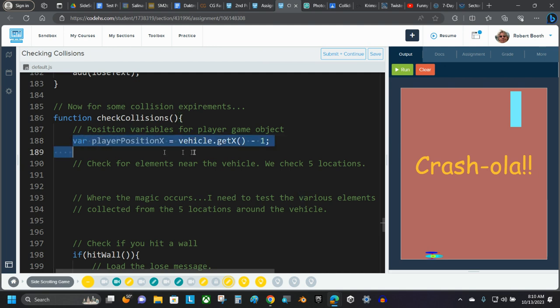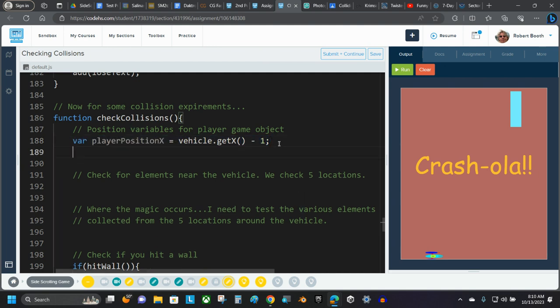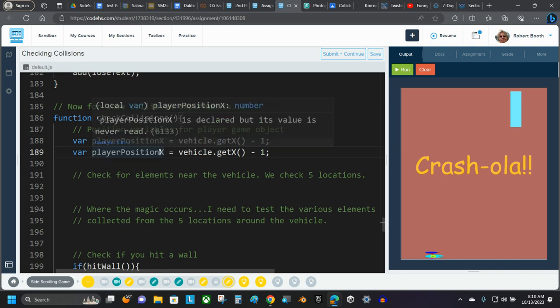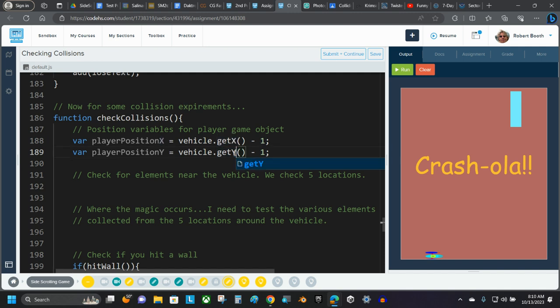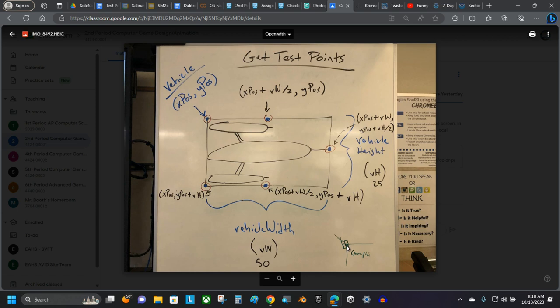We're also going to recycle this line of code because it's got almost everything I need, except I need to change the X into a capital Y in both of these cases. I'm going to have a player position Y equal to the vehicle dot get Y. Again, I'm going to be subtracting 1 from that point. Why? Well, this is the Y position of the graphic. That's going to move its Y position up 1, and the X position is going to be moved over 1. So secretly, we're getting this pixel that's directly diagonal to this corner of our graphic. We're getting that pixel right there on this corner.